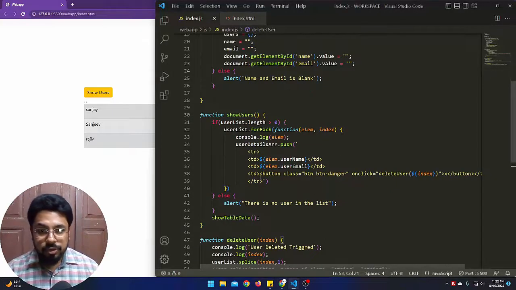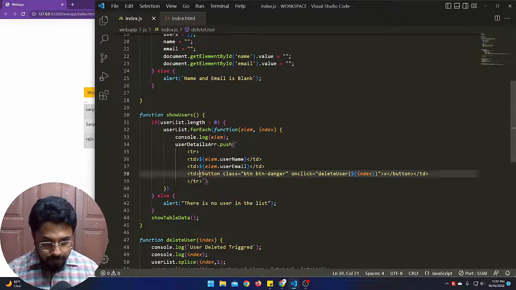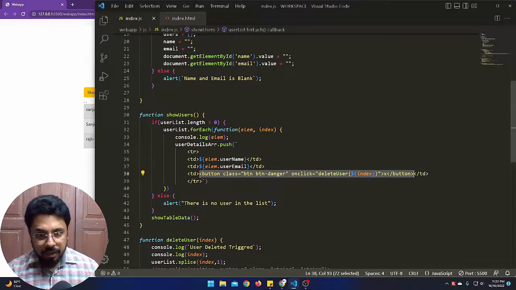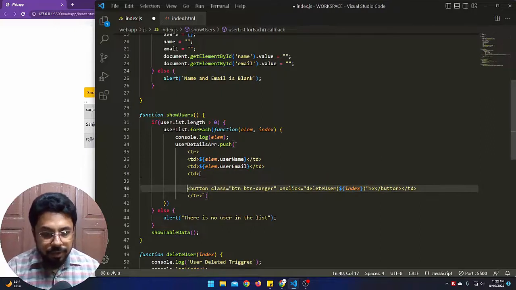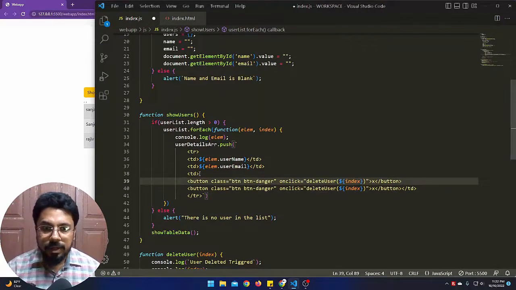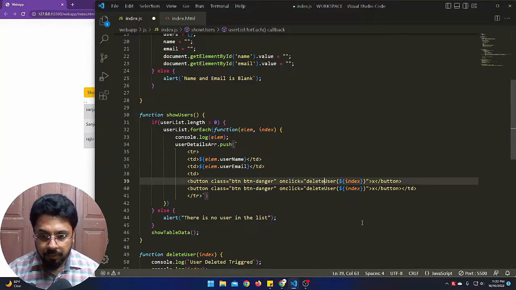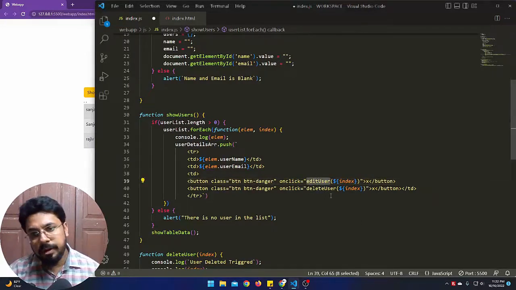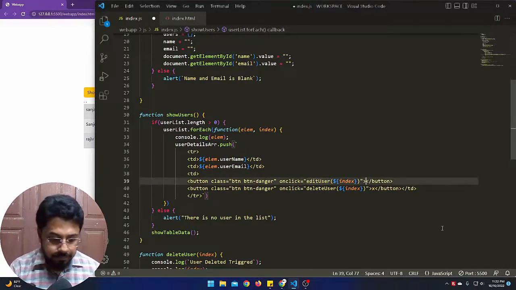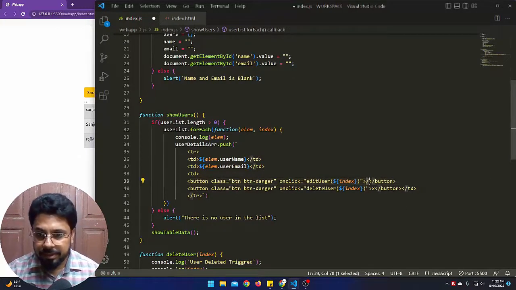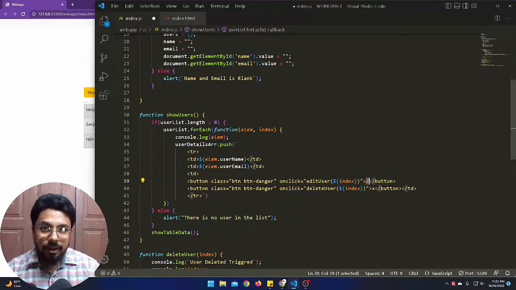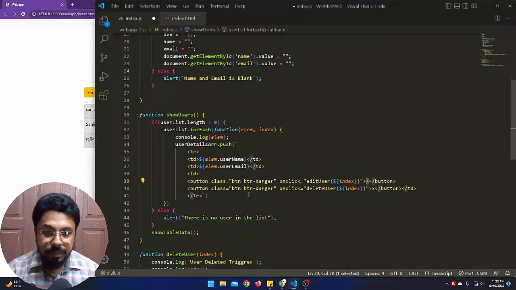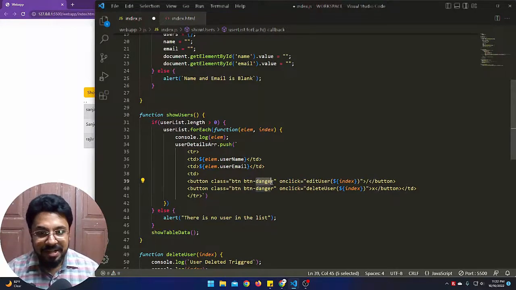In order to do so, we are going to add a button HTML over here, okay, and I'm going to provide edit user. This function would be there, and let me just give a slash over here. It might look like an edit button or pencil button maybe, so just imagine that.